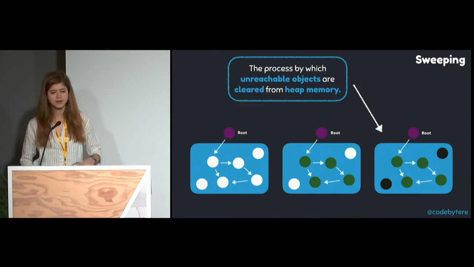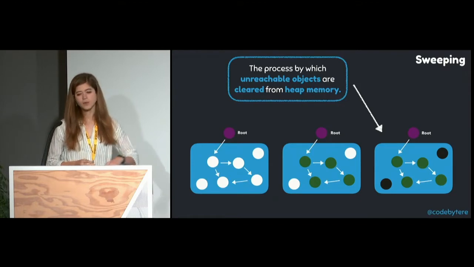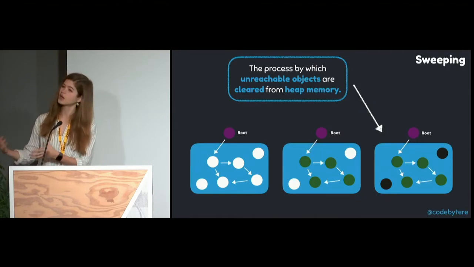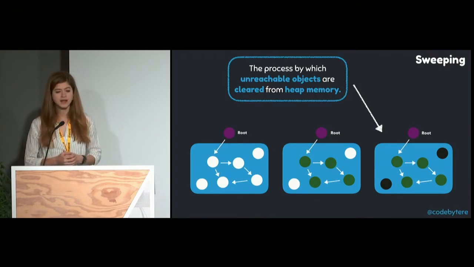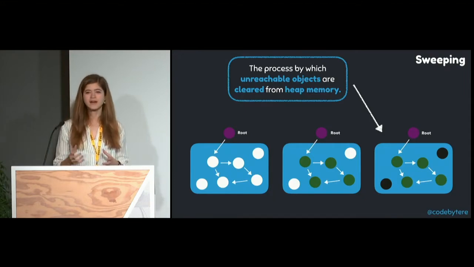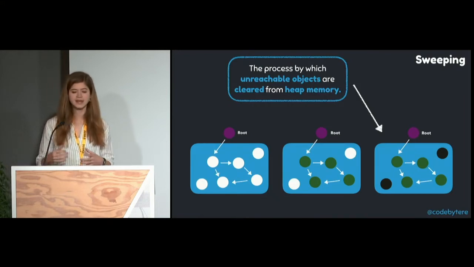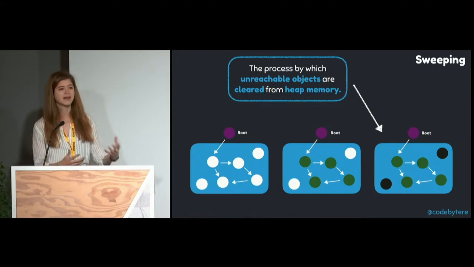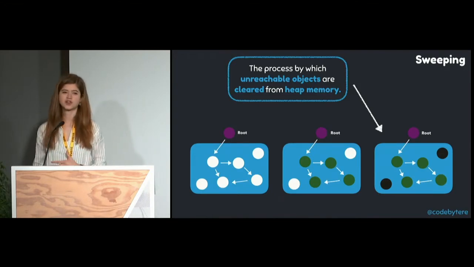As the name suggests, the sweep phase of mark and sweep sweeps the objects away. That is, we're going to clear the heap memory for all of the unreachable objects. All those objects that were marked unreachable in the mark phase we just went over are going to get cleared out, and the others will be spared. To prepare for the next round of marking and sweeping, after we've cleared out all the unreachable objects, all of the marked objects are going to be reset as unmarked. In the future, when we need to allocate new memory, we're just going to look at the available heap and then find an appropriately sized chunk of available memory.